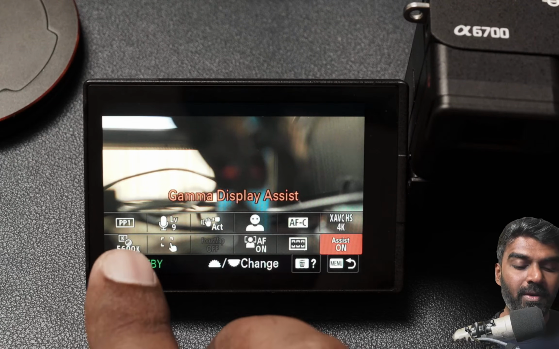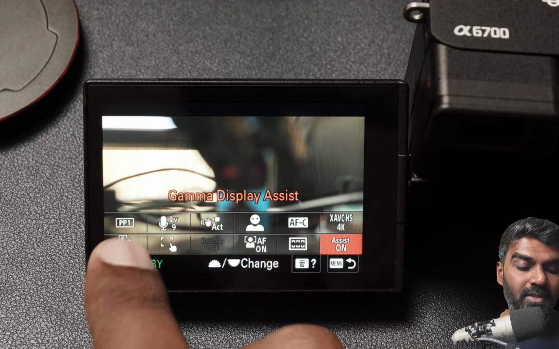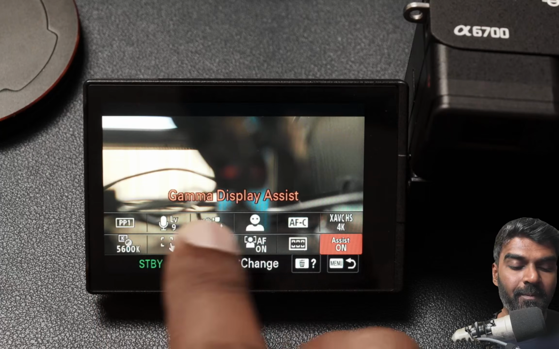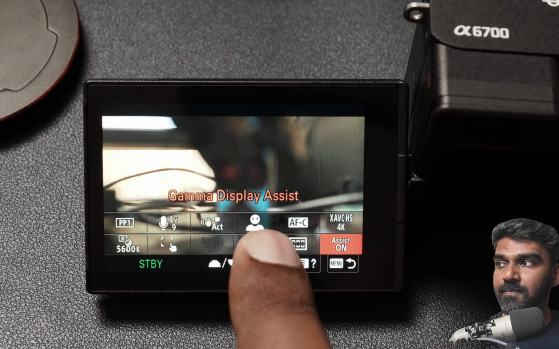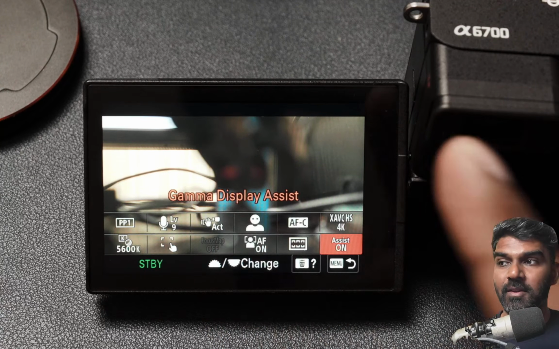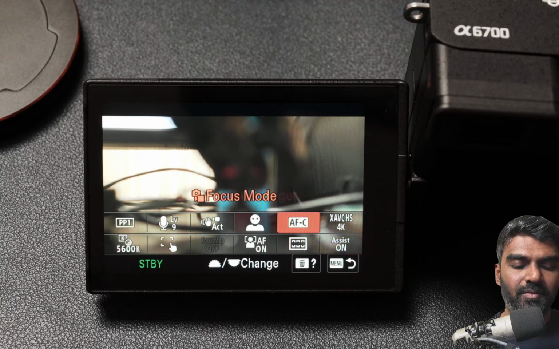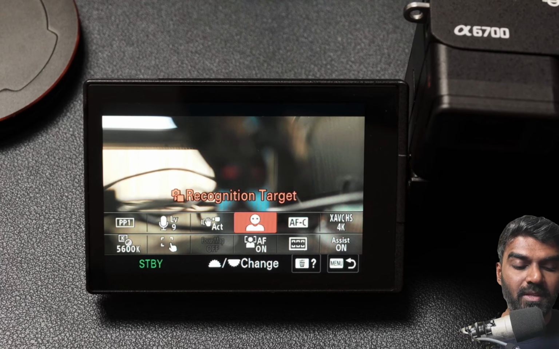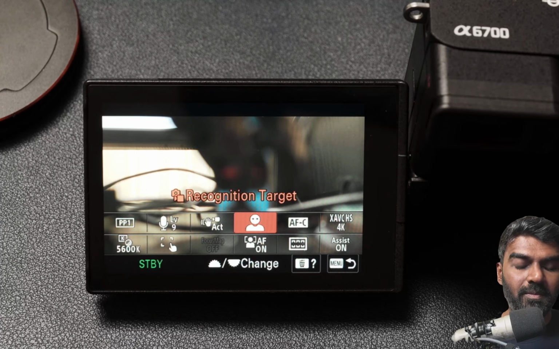All right, so with these things set up for quick access, you can set up your camera for a few important things you use on the field. First, starting with the picture profile, audio, then we have the image stabilization, then we have the autofocus mode. I set it to human. You can change it depending on what you want, and it's very quickly changeable. You can just scroll through the front dial to whatever you want, and press the OK button. It will set it up.